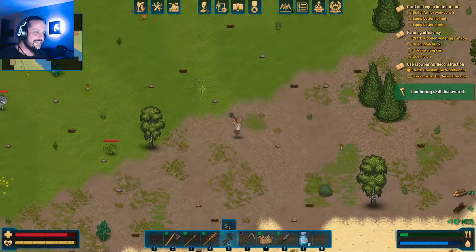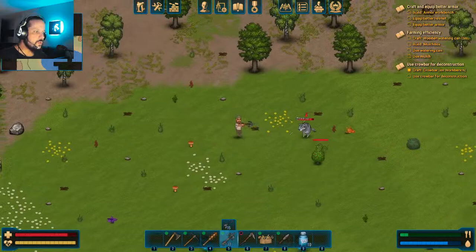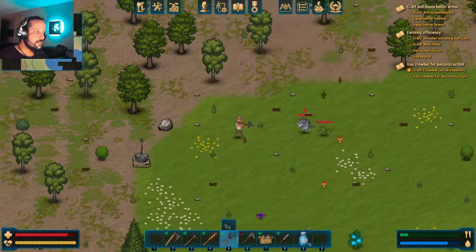All right. Come here, chicken. Yeah. Food for me. Crap. I'm being chased by a snake and a wolf. Isn't that sweet? Can I do a headshot? Crap. Let's try the club.